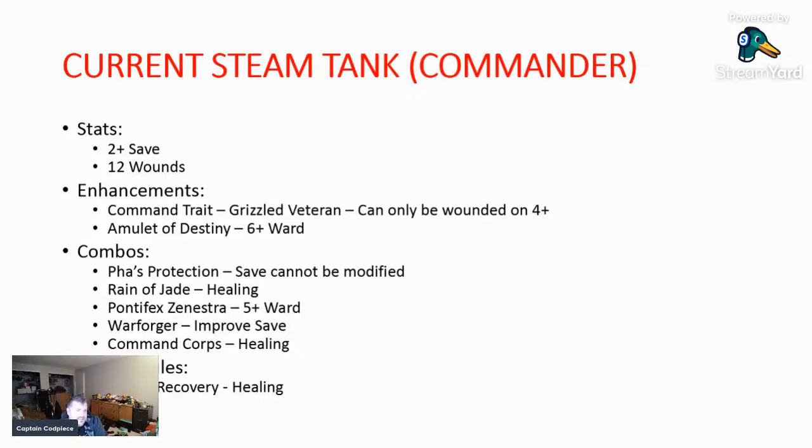We can add enhancements, particularly the Grizzled Veteran command trait is really good so that you can only be wounded on a 4+. That's not as good as the 5 or 6 that the old toughness 6 would likely have been giving you, but man, that still sucks for a lot of people. Most units that people are going to be running are going to be wounding on 2s or 3s most of the time. That's the kind of thing that you're going to want to bring into combat to do damage. So bringing everybody to 4s all the time is going to be brutal. You can throw on an Amulet of Destiny as well to have that 6-up ward all the time.